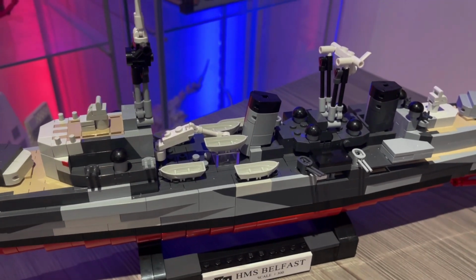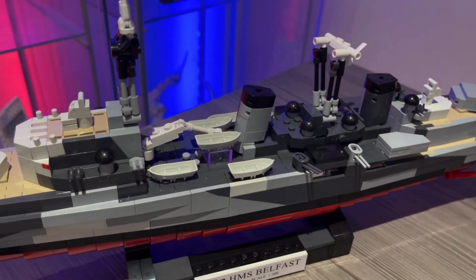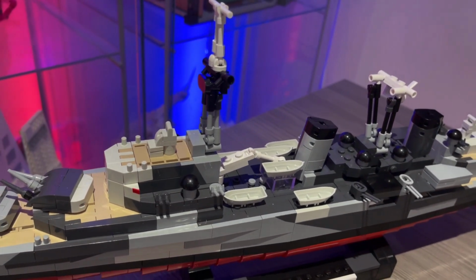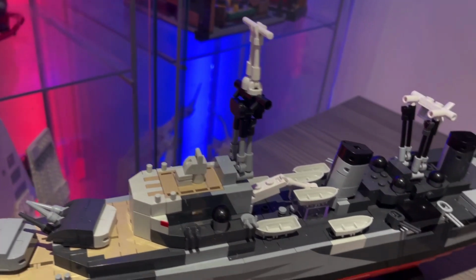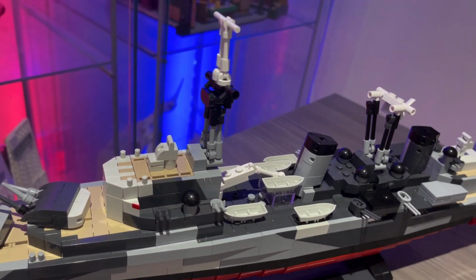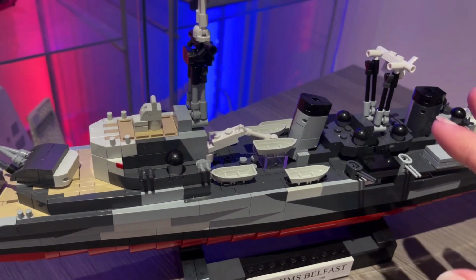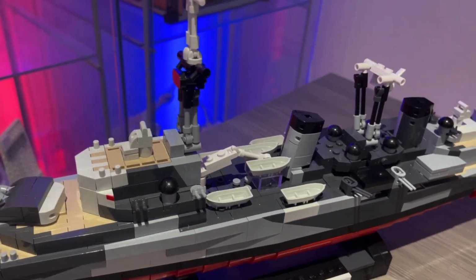During the Arctic convoy, the Belfast was part of it, and still holds the flag inside the ship in real life, which you can go down and see. I think it's actually held in a chapel in there, I believe. This ship was the only one that had the radar system to find the Scharnhorst and sink it, because the other ship that was with it unfortunately had it blown off by just a lucky shot. So the Belfast had to do all the fire control and all the radar spotting for the rest of the fleet to hunt and destroy the Scharnhorst. So that's a little fun fact for you there.